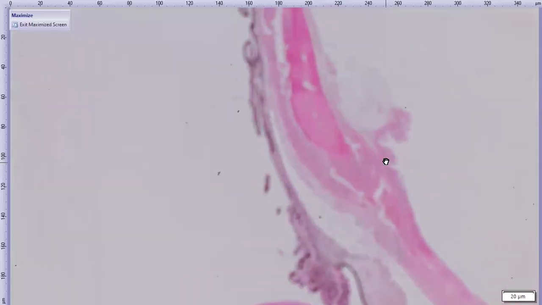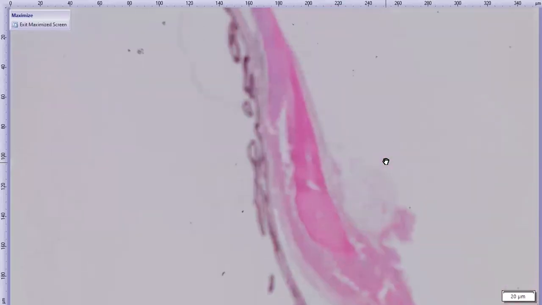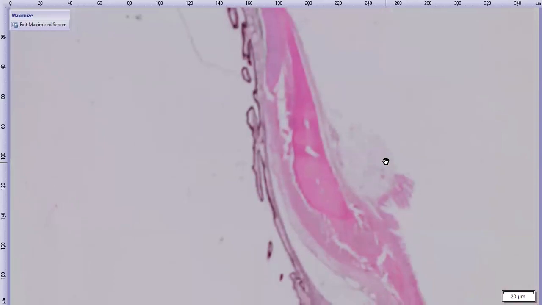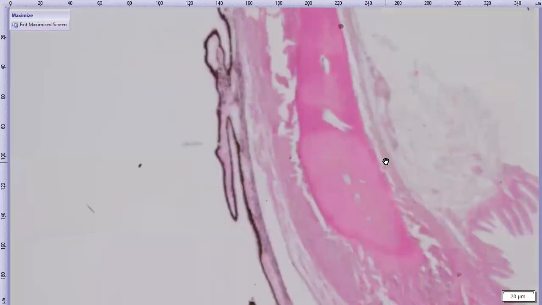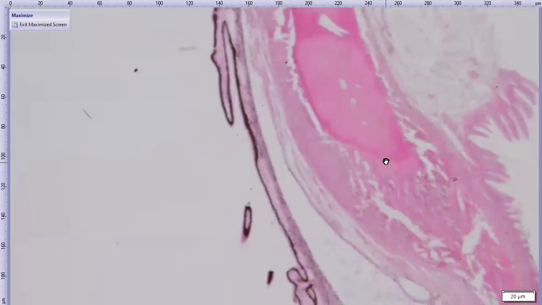Let's go back and look at Crampton's muscle. We'll go back to the PowerPoint in a little bit after we do Crampton's muscle. So Crampton's muscle is the anterior ciliary muscle. And so it's here.